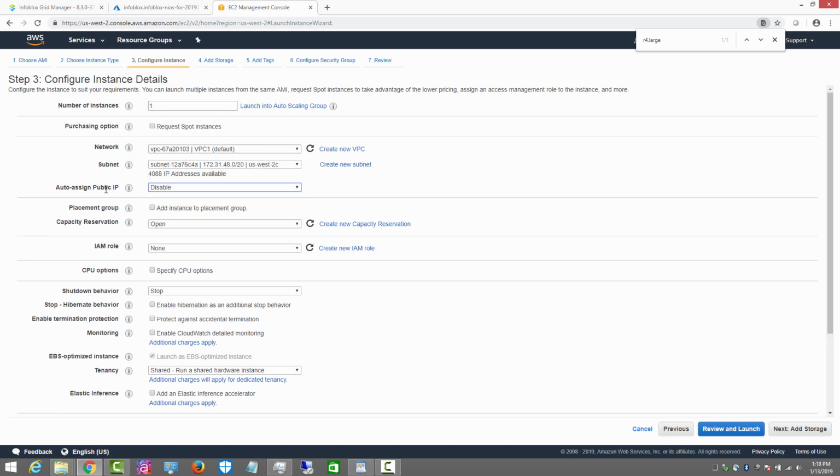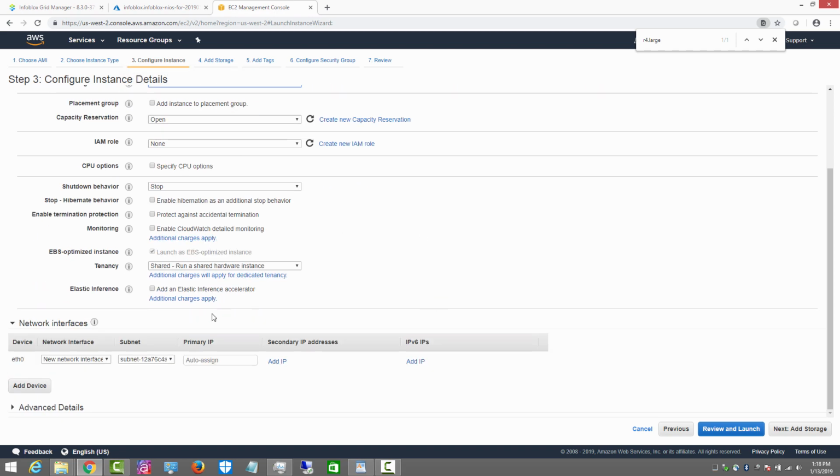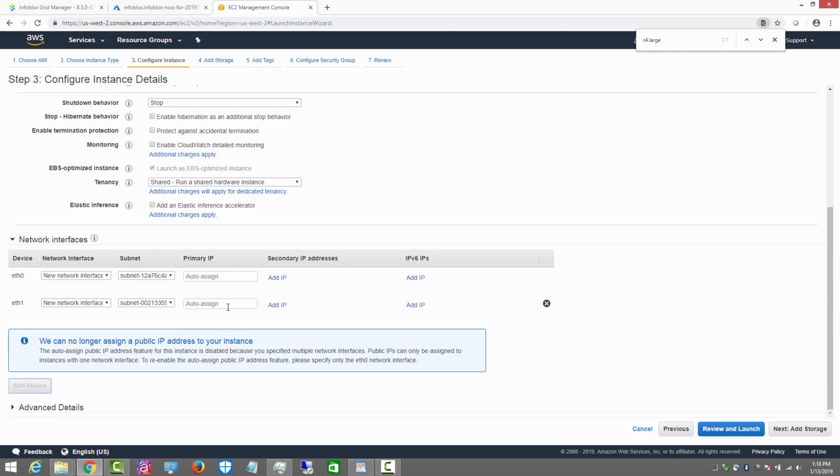Let's not worry about a public IP address, we'll do it a little bit later. I'll show you how to do it. And you scroll down, and this is extremely important. By default, there's only one interface that ships with this appliance by AWS. So you want to make sure to add another one. Remember, we need one for LAN 1 and one for management. So we need to add one. And this is a manual process. You have to do it, otherwise things will not work.